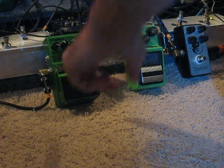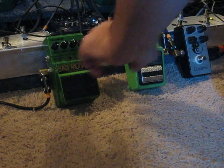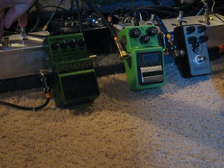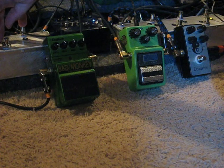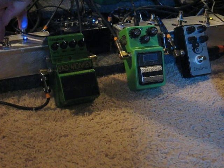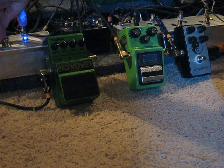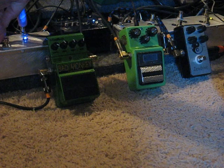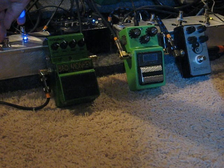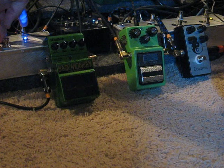Okay, and you're going to hear with the Bad Monkey off. I've got it running through a loop because the other pedals don't sound good when it's in front of them. Its buffer takes away some dynamics and some sparkle, not so much tone suckage as dynamics. So here we go. Almost like a compression in the buffer, kind of gains. Puts a harshness in it while taking away some levels, so I don't really like that.